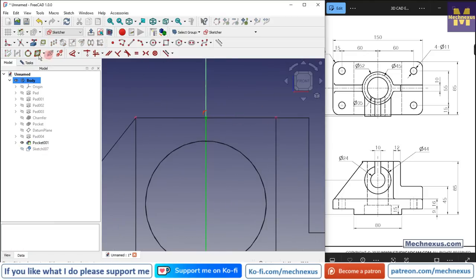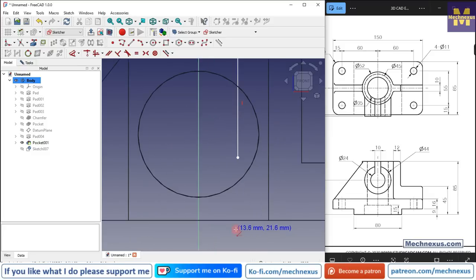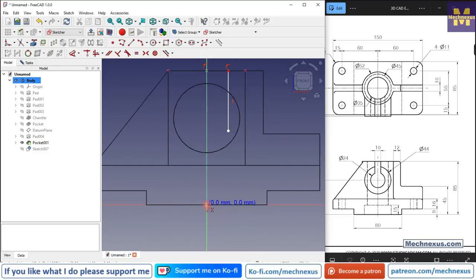And now let's select a line tool, create a horizontal line and then vertical line, and again create a horizontal line and a vertical line and join these 2 points.